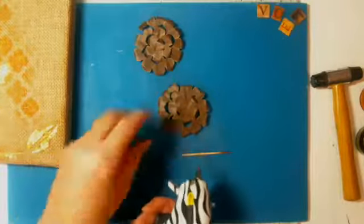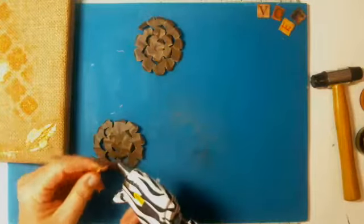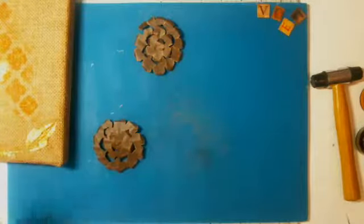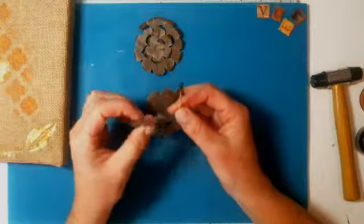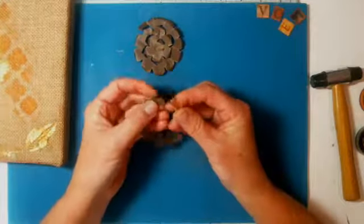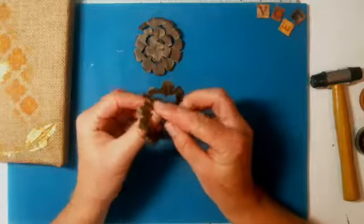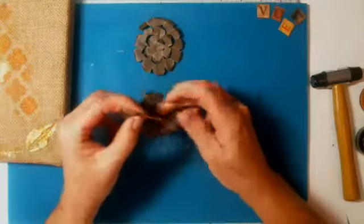So my cord's not long enough, maybe, to reach on this. But what you want to do is, I must have already used this toothpick, it's brown on it. On the tip of your toothpick, you want to put a little blob of glue. And then you want to work from the outside in and glue the end of the toothpick to the right side of your pine cone. So outside in, and you want to just start to wrap it around your toothpick.